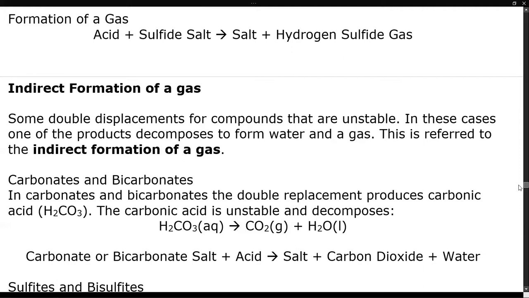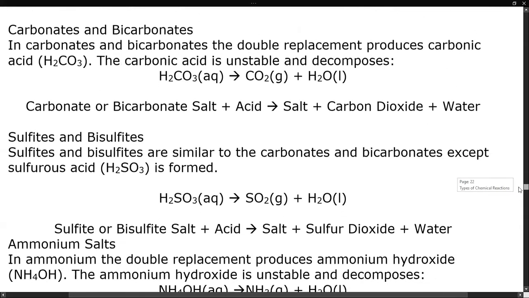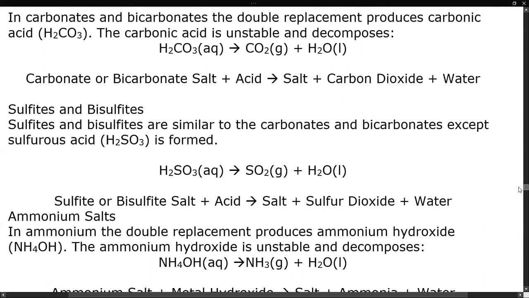And the other one, sulfites and bisulfites, react very similarly, except you form H2SO3 instead of H2CO3, and so you end up forming SO2 and H2O. So the sulfite or bisulfite salt with a non-oxidizing acid is going to produce a salt, sulfur dioxide, and water. Sulfur dioxide has a very distinct odor, smells like burning tires. And it's because those burning tires are vulcanized, meaning they've got sulfur in there to strengthen the rubber, and when you burn it, you produce sulfur dioxide. So it's a very similar smell.